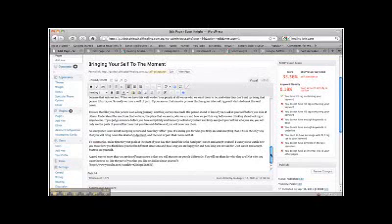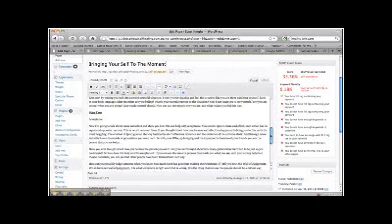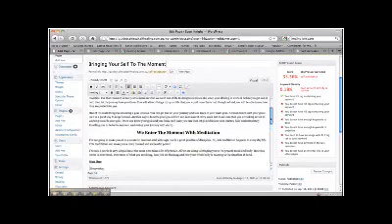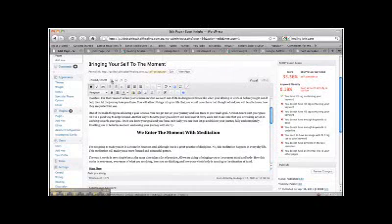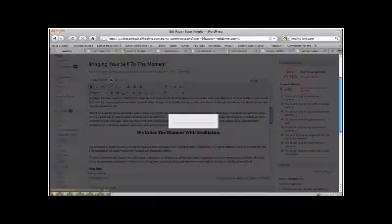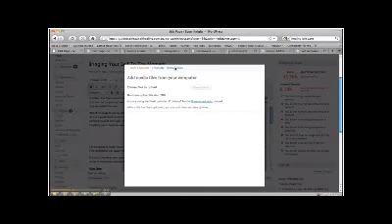Okay, so if we go down to the bottom, then we might try and put the keyword in the last sentence. So that's all relatively obvious, right? The alt tag may not be so obvious. So if you wanted to put an image with an alt tag, then you just go to add an image, and we're just going to add it, for example, from the media library today.